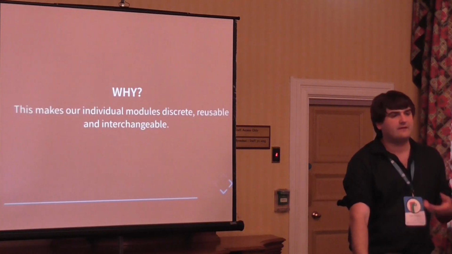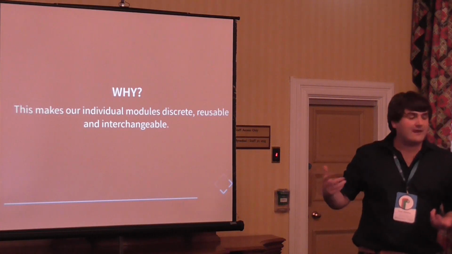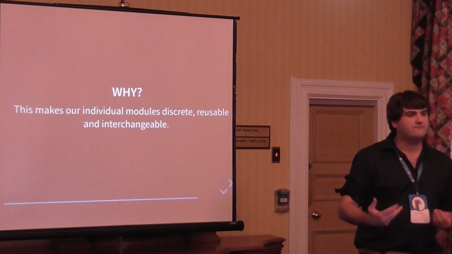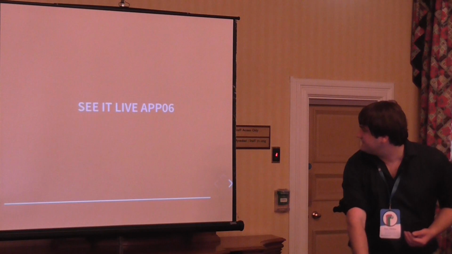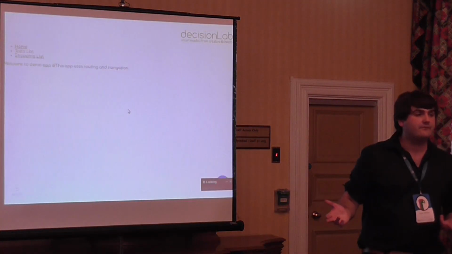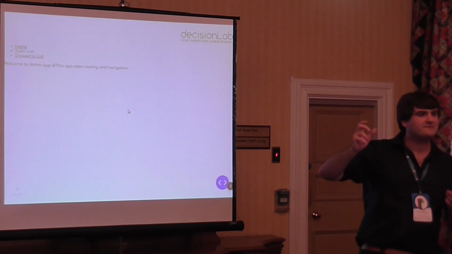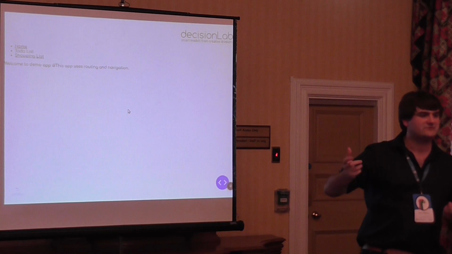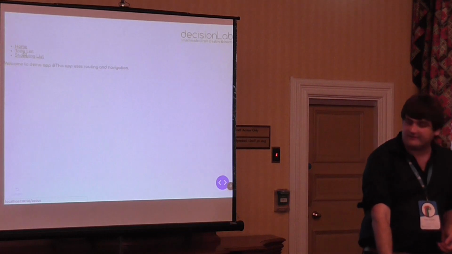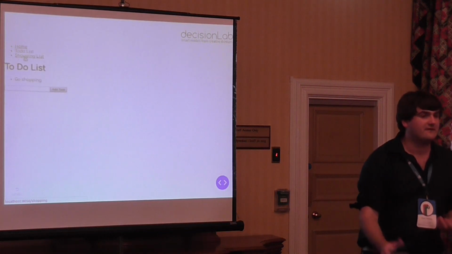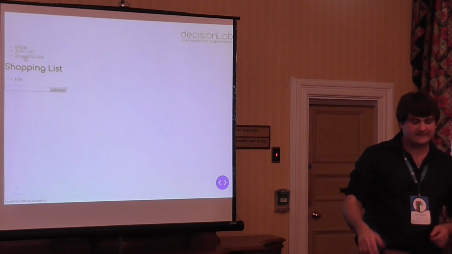We build a default template that allows us to make all of our components interactive, reusable, and interchangeable across lots and lots of different projects. To give an example of what that looks like, I copied the to-do list component that I showed you before and created something called a shopping list. You can see that just because we've declared those separately using separate decorators, we now have a to-do list and a shopping list, and all of that navigation and routing and context management can be done automatically.